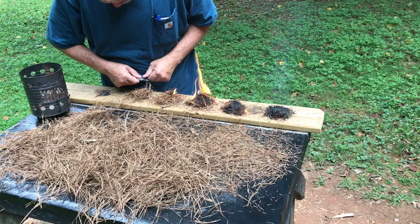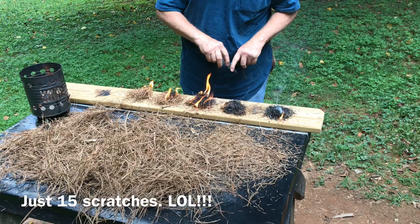What a difference. What a difference 4 hours in the sun makes.